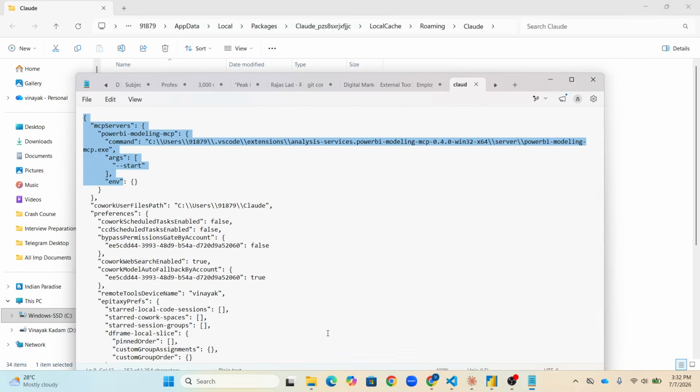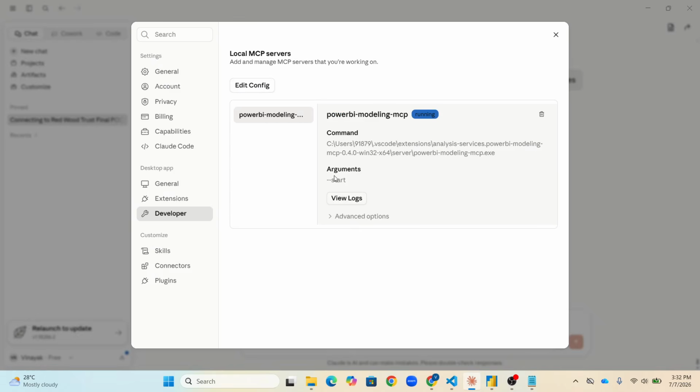Make sure the JSON file is there. So see this JSON file, these two marks should be there. Okay, two dashes should be there everywhere because this is a JSON file and this code is important for you. This code you have to paste properly in your Claude, in edit configuration, and after that you have to restart the computer. Okay, properly restart the computer, or you can disconnect and reconnect Wi-Fi once so that it will work properly. So this is the way to install it.